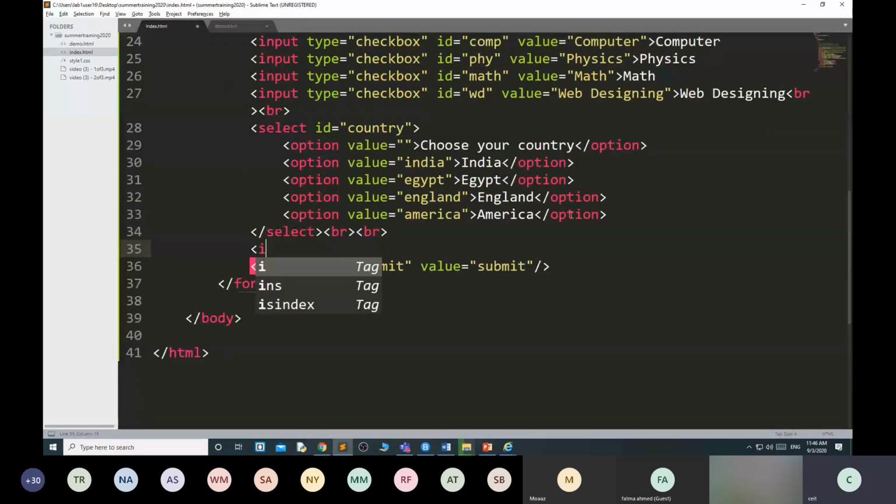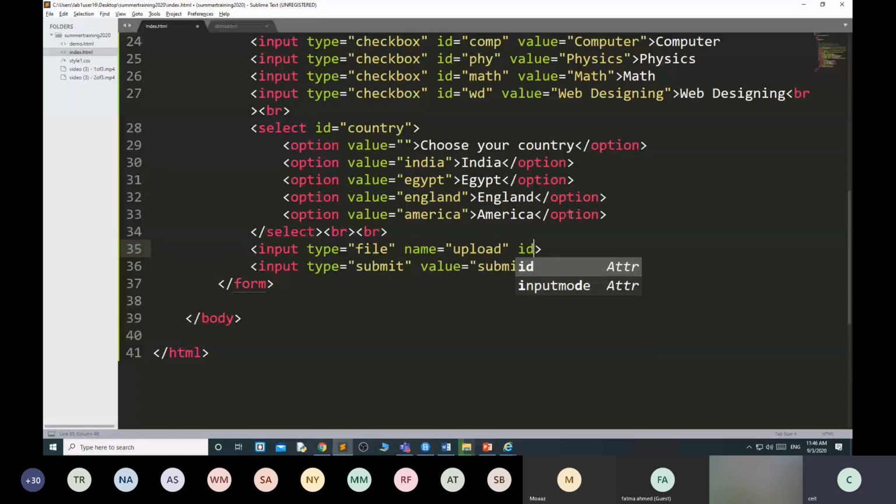Suppose here I am using input type file, name equal to upload, id equal to file upload.